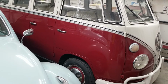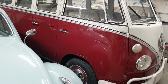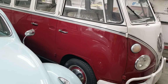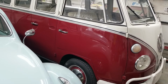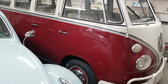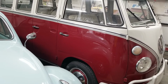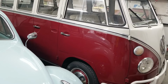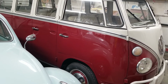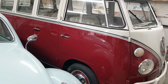Also, the color of the rust. If you look at the rust and it's really, really red, figure that's going to be really bad. If it's brown or black, more than likely it's a little more dormant. That means it's not been just rusting like hell for many years. So those are the types of things to look for in your pictures. You have to be very good at scanning pictures, and like I said, they're not going to take a picture of every rust hole in the whole thing. You're going to find rust holes in areas where you're going to go, holy crap, how am I going to fix that when I get it home? You just have to be good. That's all there is to it.